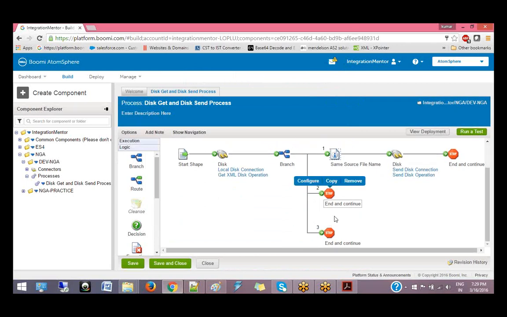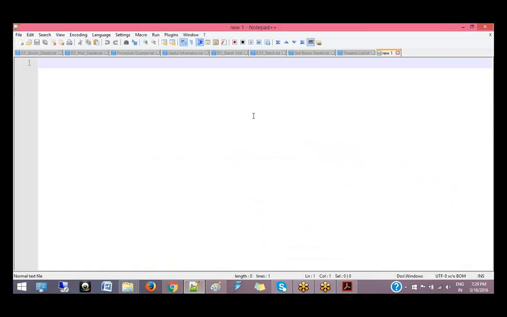If you want to set the file name like this, I want the file name with the current date. Current date means 2016 hyphen 03 hyphen 16, underscore test, underscore some unique number, like 1234, dot XML.